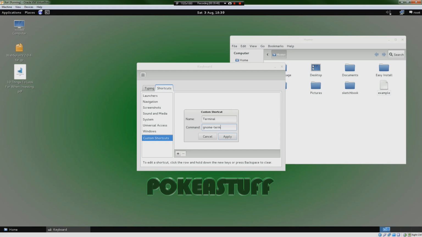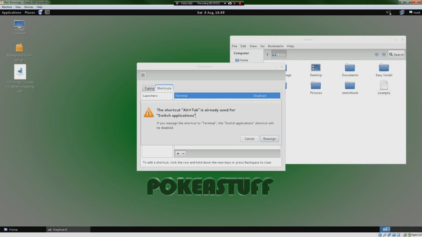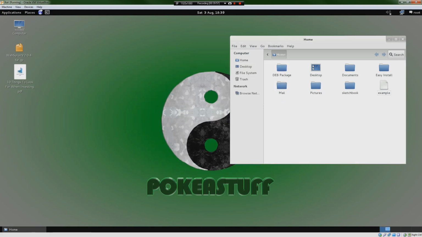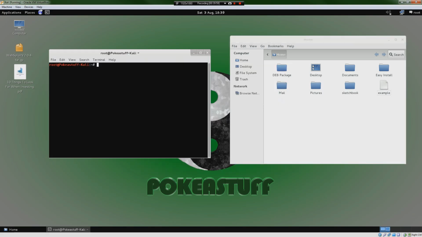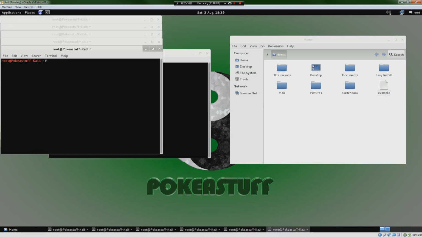Now this is for this version of Kali Linux. I click apply. You just hold this down here, and you type in the two keys you want to use. So I want to use Alt and... So Alt Tab now uses the terminal. Right now I'm going to press Alt Tab, and it opens up the terminal. Press it again, and again, and again. You get the idea.